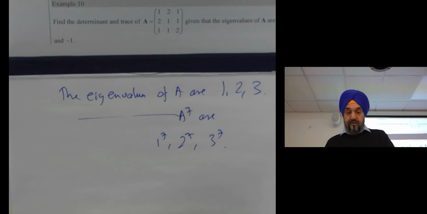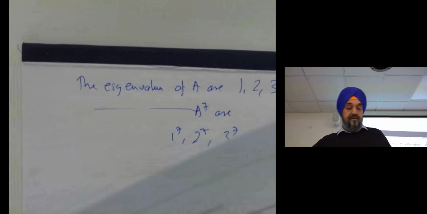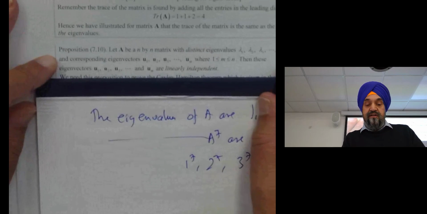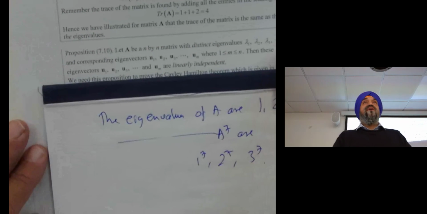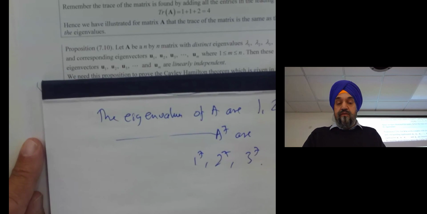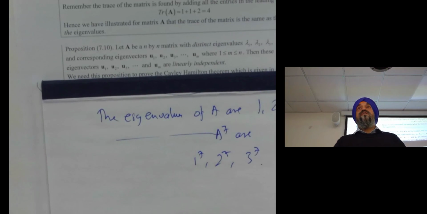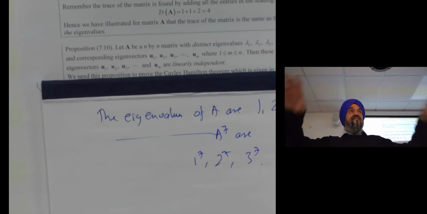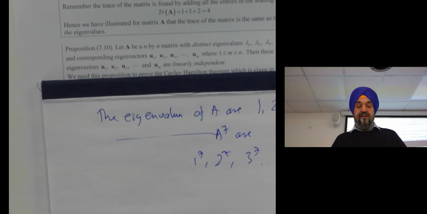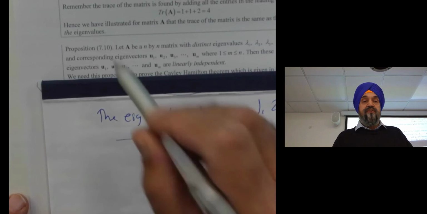Just before we finish off, I want to come back and do the Cayley-Hamilton theorem. But what you should know is if you've got distinct eigenvalues, then the corresponding eigenvectors will be linearly independent. Okay, that's an important theorem. Not worried if you can't prove it, but if you've got different eigenvalues, then the corresponding eigenvectors will be linearly independent. You want linearly independent eigenvectors. Okay, I'll come back and do the Cayley-Hamilton theorem on Thursday.